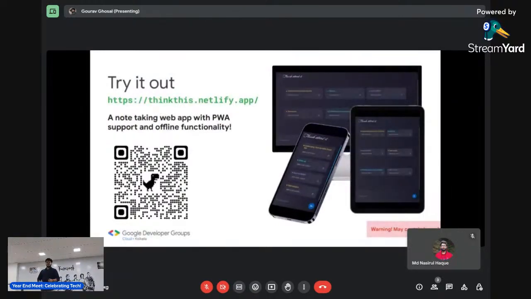And the best part of it is what? When we do not have an internet, what do most websites do? Bye-bye. They just go bye-bye. No internet connection, you see the fancy dinosaur game pop up. But the best part about this PWA is, even if you do not have an active internet connection, this will still work. If you guys have installed it, write something, let it cache, and then you can see that it also works offline.